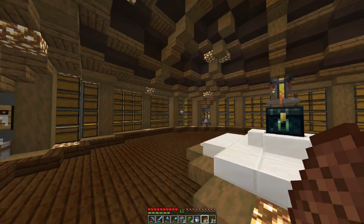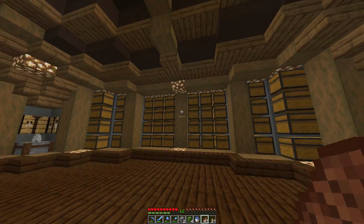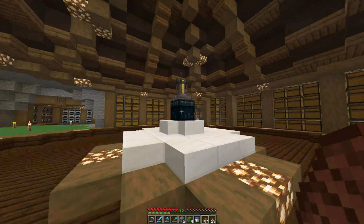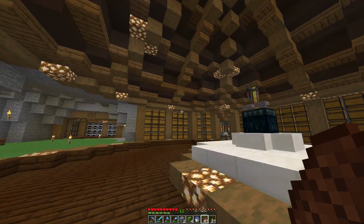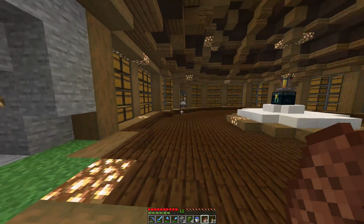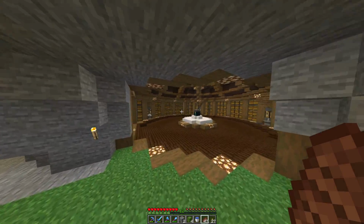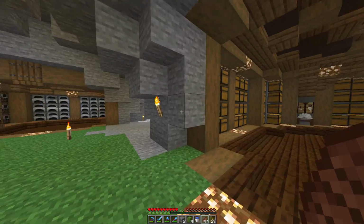I'm not going to show you everything here because that would take a couple minutes. But for the most part, I know where everything is. I might put signs up. It might cause lag if I do that, so I might try to figure out a better way to do it. Eventually, I think I'm going to go with an automatic storage system, but I don't want to keep piling chests around until that happens, so this will do for now.